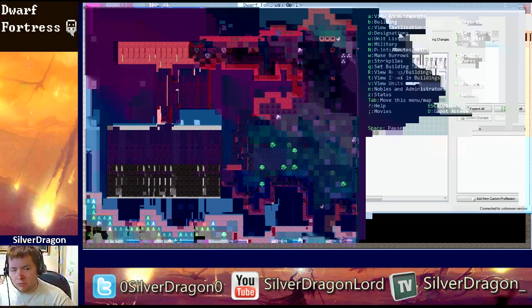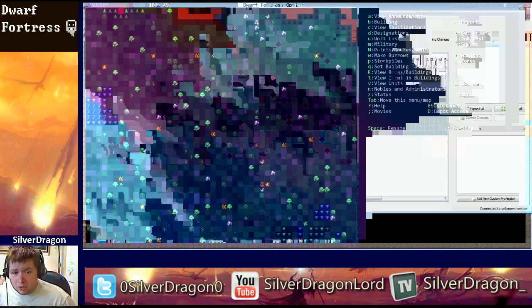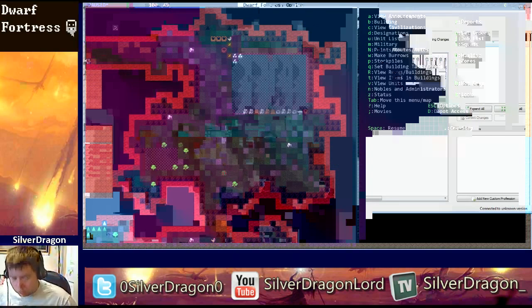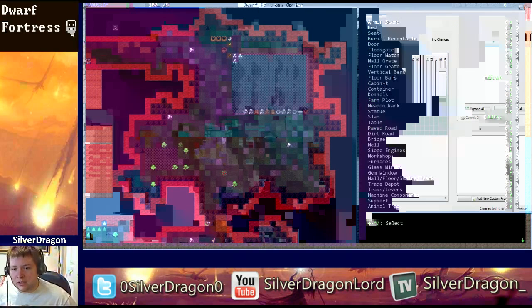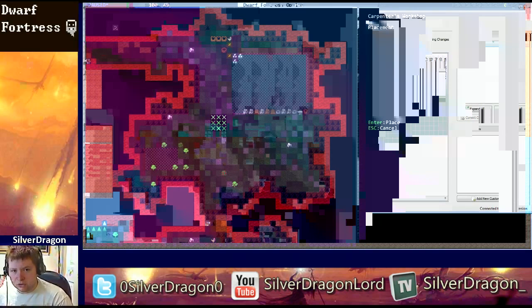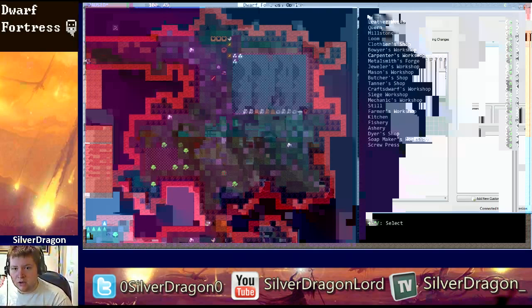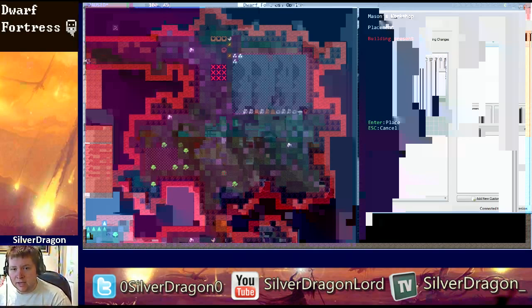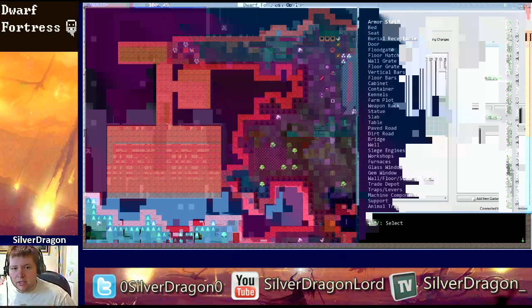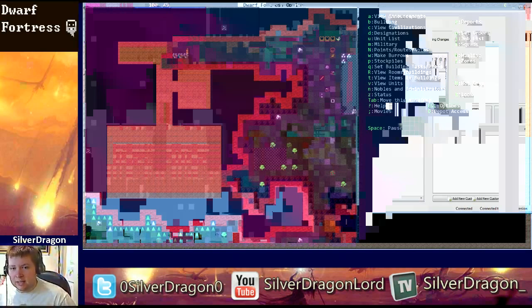Alright, I'm going to resume. Let them get to work. Now that we have a couple logs actually cut down and transferred to the bin here, it's time to make a couple workshops. So I need to go B for build, W for workshops, and I'm going to want to build a carpenter's workshop. I can just build them out here with a chestnut log. I'm going to want to build a mason's workshop. Enter, enter, and just move it around. And I need more logs before I can make anything else.